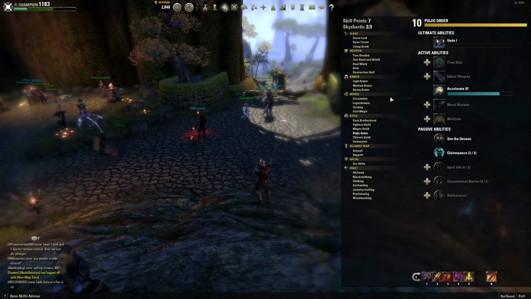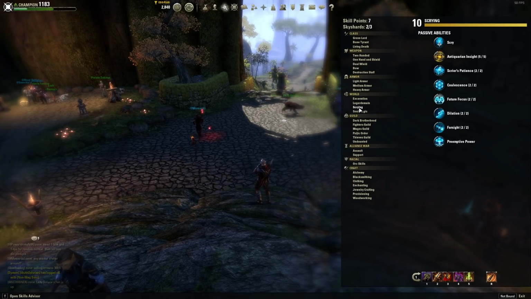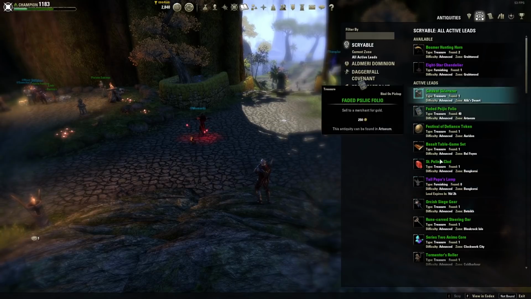Next, let's talk about one of the newer skill lines in the game, the Antiquities system. It came with excavation and scrying. Antiquities is a 3-step process. First, you find a lead. And when you find a lead, it shows up here in your lead list. And it says you can go dig this up somewhere, right?